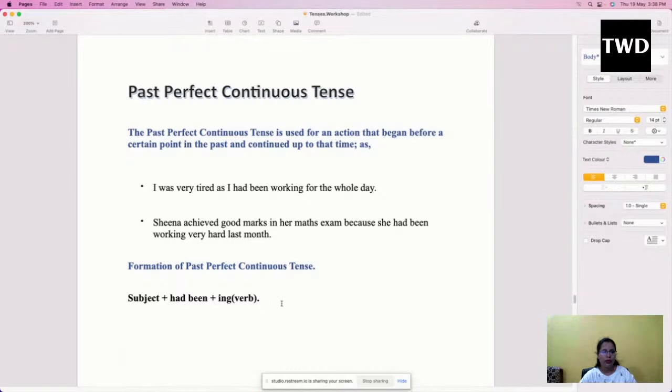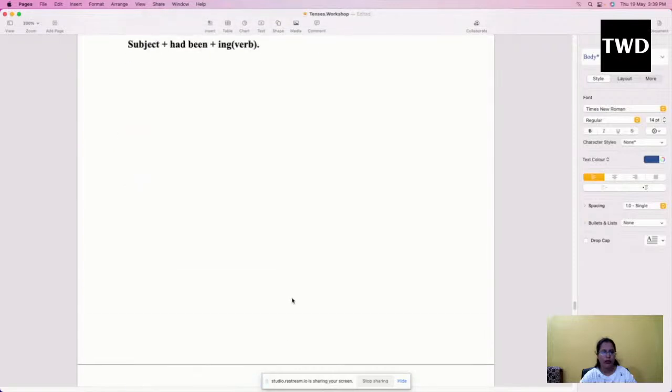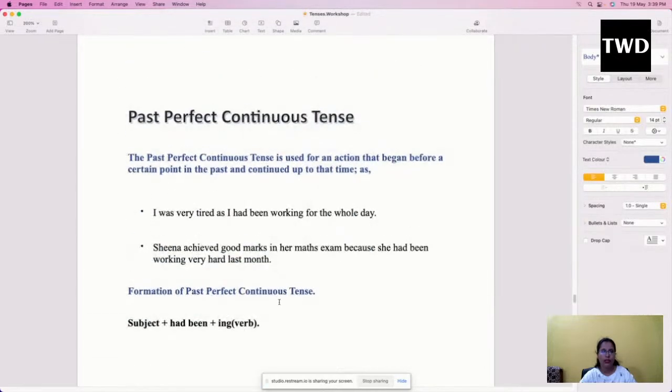So guys, today we have completed present tense and past tense, and tomorrow we are going to see future tense, and then we will discuss the interview questions. Till now, does anybody have any questions on present tense, past tense, present perfect tense, past perfect tense? Please message me in the chat so that I can answer you. We have a few minutes left.